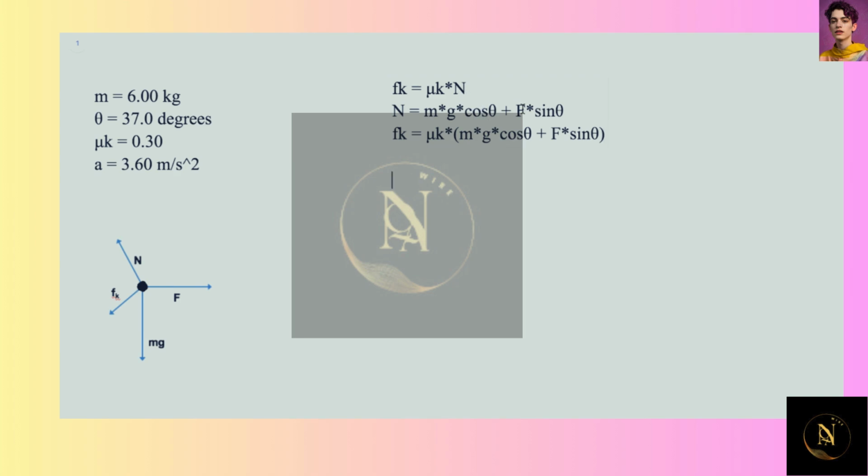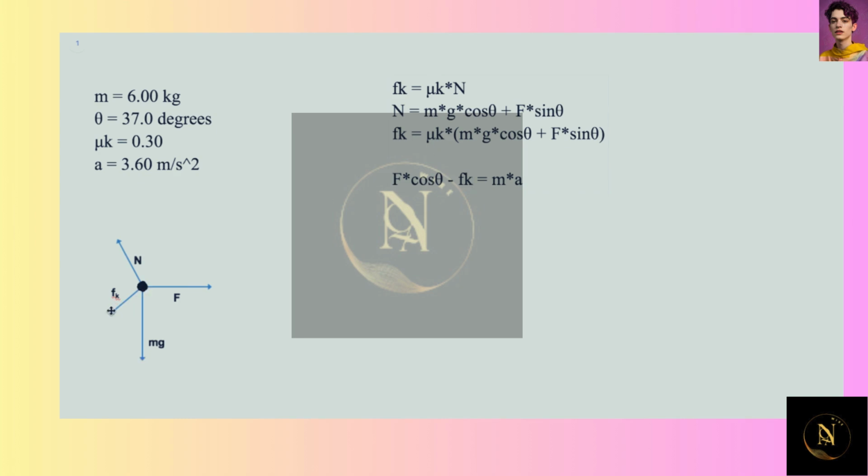Now we want to set up our Newton's second law equation. So we know that the sum of the forces is going to equal mass times acceleration. So let's think about all of the forces going up the ramp here, since we know that the acceleration is up the ramp. So we're going to consider this as the positive x direction. So that component of the force will be F times cosine of theta. That's going to be the component of the force that's pushing up the ramp. Then we're going to have our friction force, which is opposing that, so minus our friction force, since that's pulling it down.